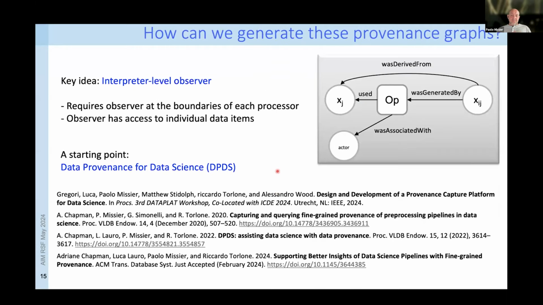And this brings us to the point of observability. The approach that we've been following to try and demonstrate there's some value in this idea is to install an observer at the interpreted level, in a very practical sense. We take Python scripts that operate on pandas data frames. And if you're not a programmer or data scientist, don't panic. It's basically a data abstraction, which is just a table, and Python is the way to write your script. It turns out that you can instrument Python interpreters to observe what goes on behind the scenes without really disturbing the programmer. So it's mostly transparent to the programmer.